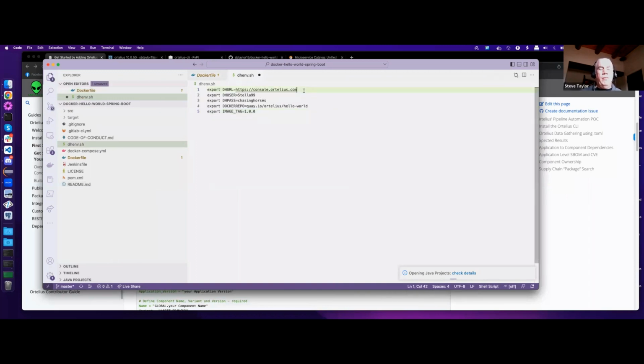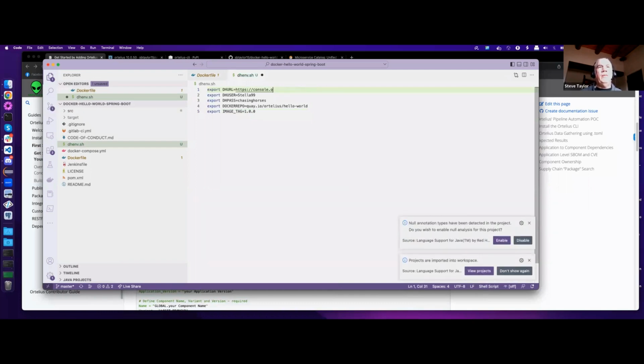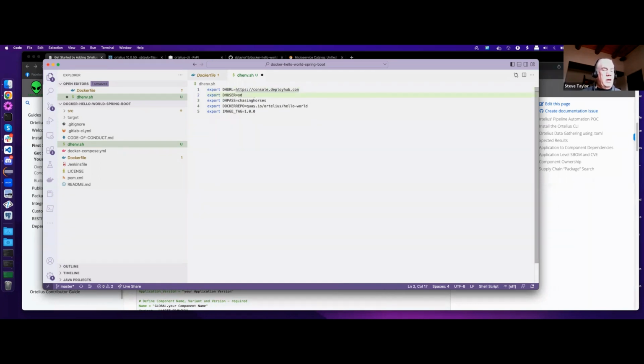And like I said, because we signed up with the SaaS, the DeployHub team, which is basically Ortelius running, I'm going to go ahead and use that URL. My user ID was Spring Demo admin. Oops. And you'll see my super secure password.